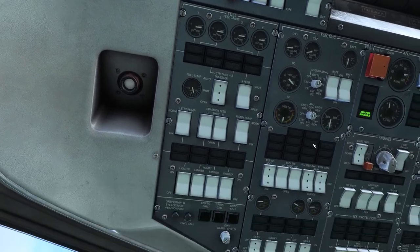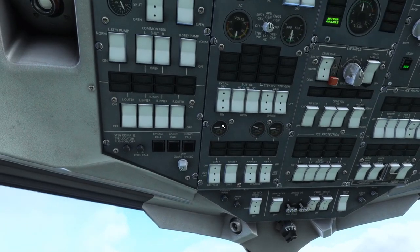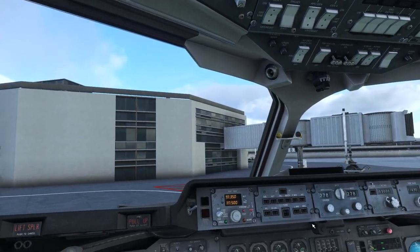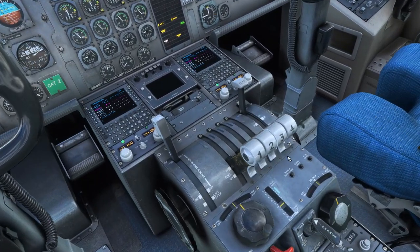And you can see the pressure there winding down on both systems. Generators 1 and 4 can both go off. So we now have the APU powering the aircraft. And we are now ready for the shutdown, so the fuel levers can go to the fuel off position.